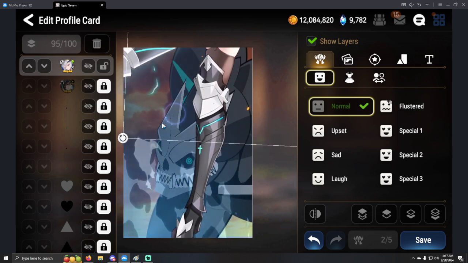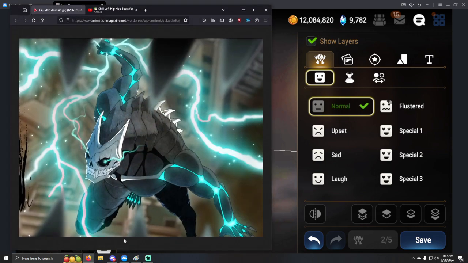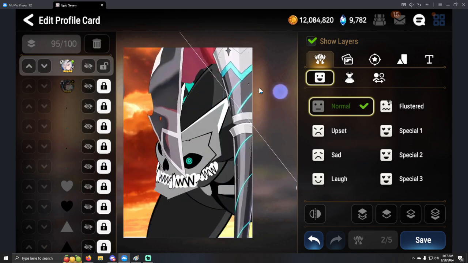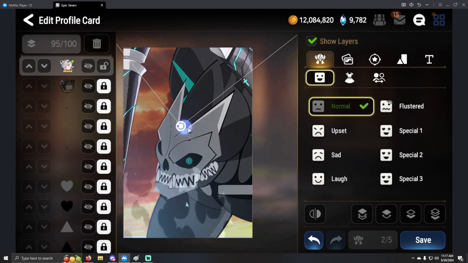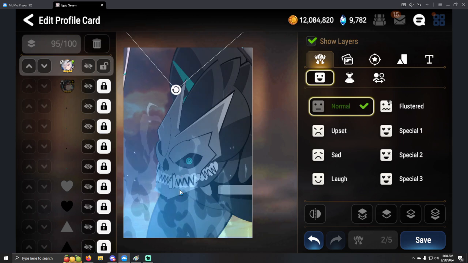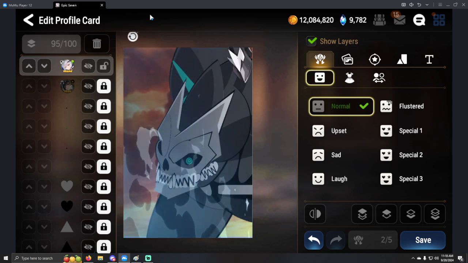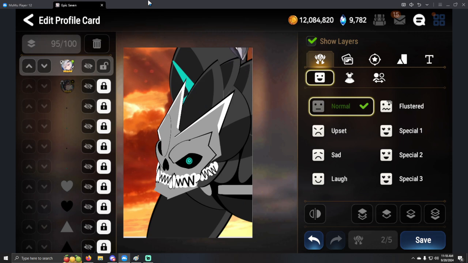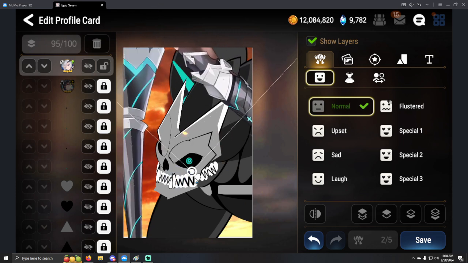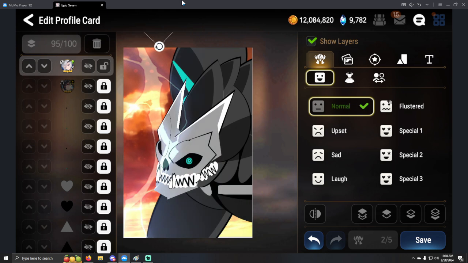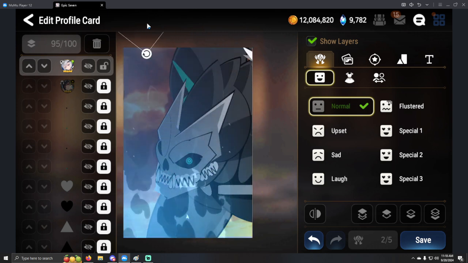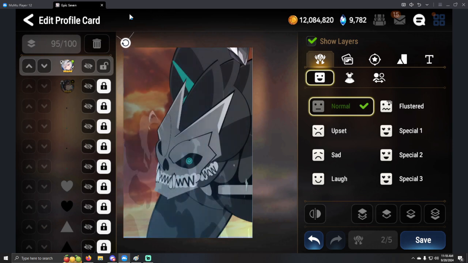So what we're going to try and do is replicate this effect right here that's going off of his eye. We're gonna flip it, rotate it, so that this electricity line shows up and goes into his eye, like so. We also want to make it so that we can't see Senya on the screen anywhere, so we gotta just keep on fiddling with it until that's how we get it, which is right here.